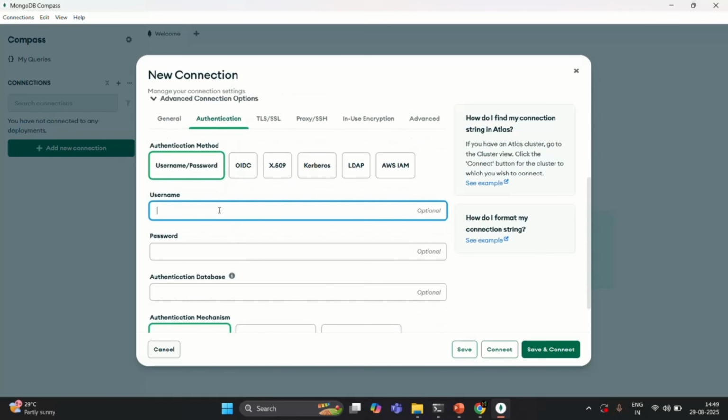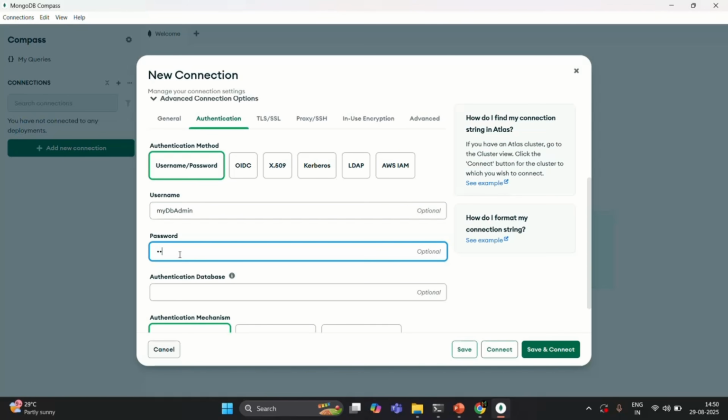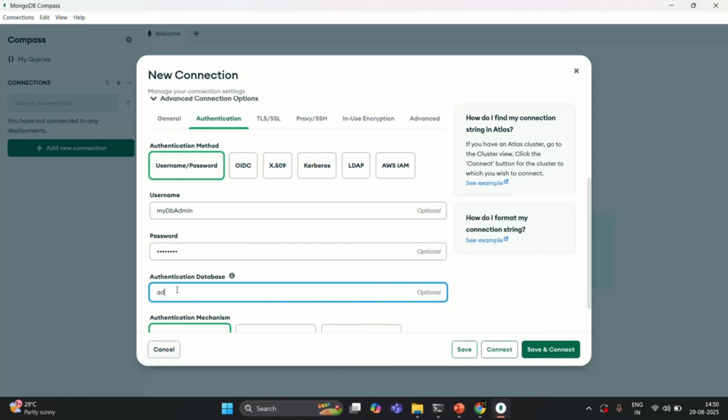And again, let's go to authentication. And this time I'm going to log in with my DB admin user. So if you remember, in the previous lecture we created this user and this user has the dbOwner role in the bookmystay database. And when we have the dbOwner role, that means that user can perform any read and write operation on the database. He can create new users in the database and he can also perform any admin tasks on the database. So I'm going to log in with this user, and for this user also the password is test1234. And again, this user we had created against the admin database. So I'm going to authenticate this user against the admin database.